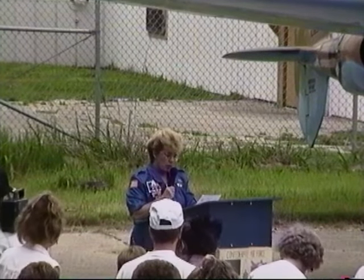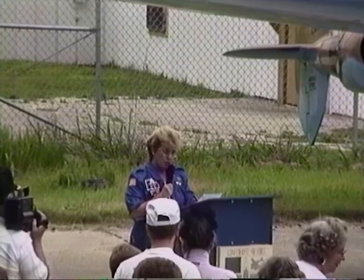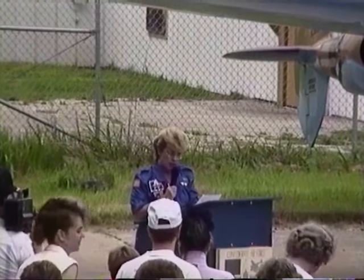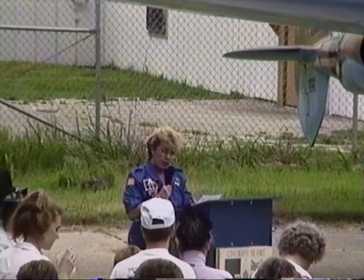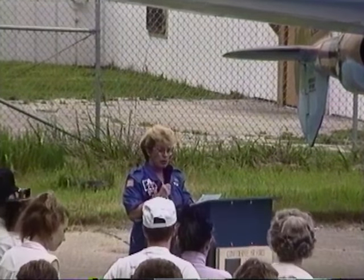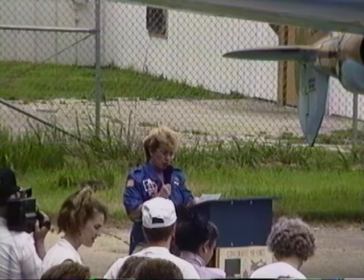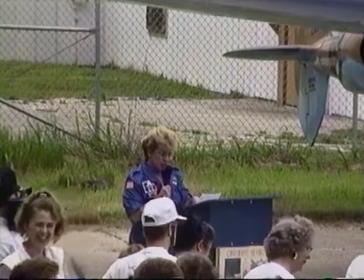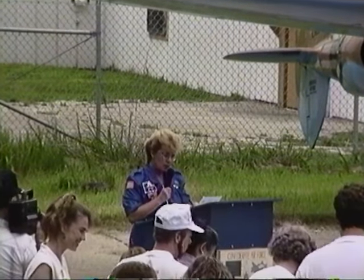P-38J SN 42104-088 saw action in France during 1944 with 15 combat missions as a member of the 9th Air Force, U.S. Army Air Corps. Except for that, little is known about the military history of any of the 3 aircraft used in the project. Any historians, former crew, or other P-38 enthusiasts who can contribute information are invited to do so.